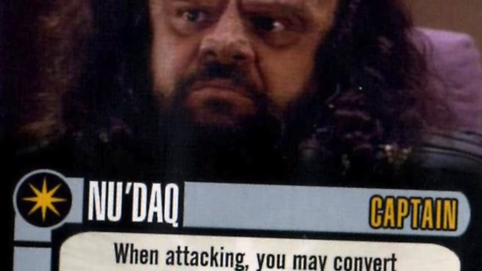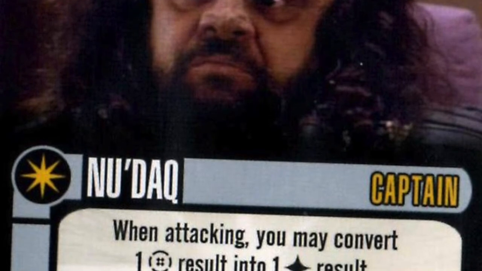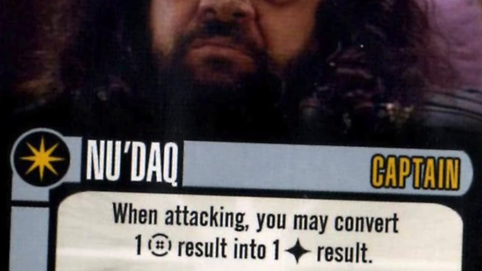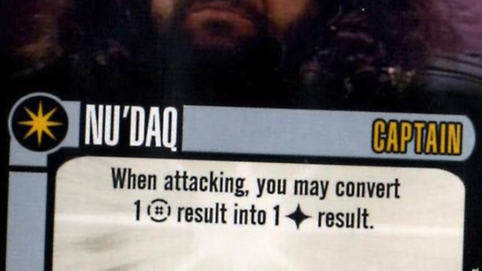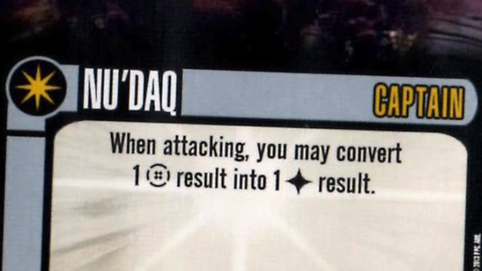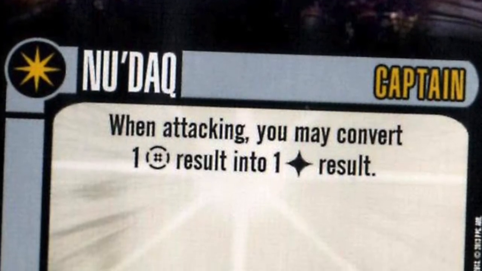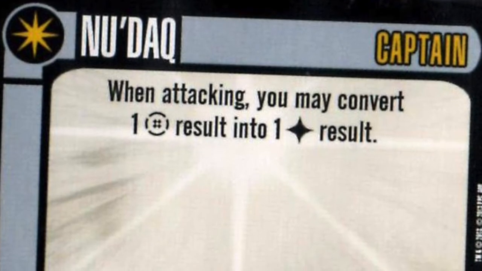He's 5 skill, 3 cost. When attacking, you can convert 1 battle station into a hit. Great ability as a passive. If you don't take Drex or Ingaren or have Alexander as crew, Nudok is a really nice captain just to have. Passive ability, put him on there. He's not a high tier Klingon captain, but a great support captain just to have around.